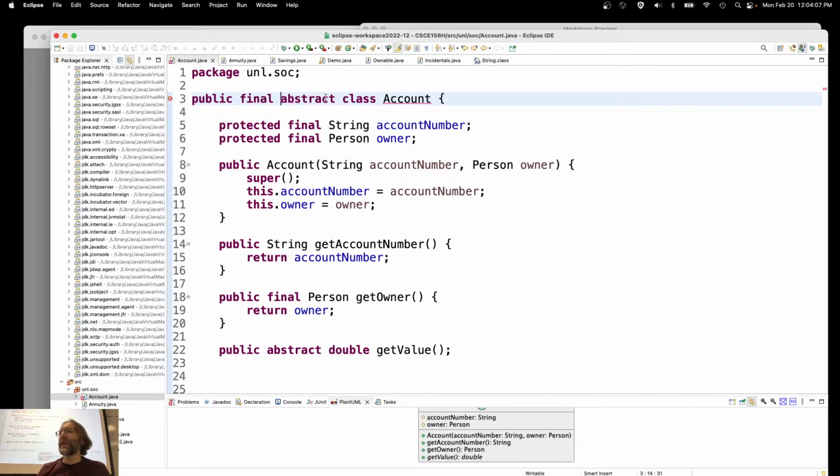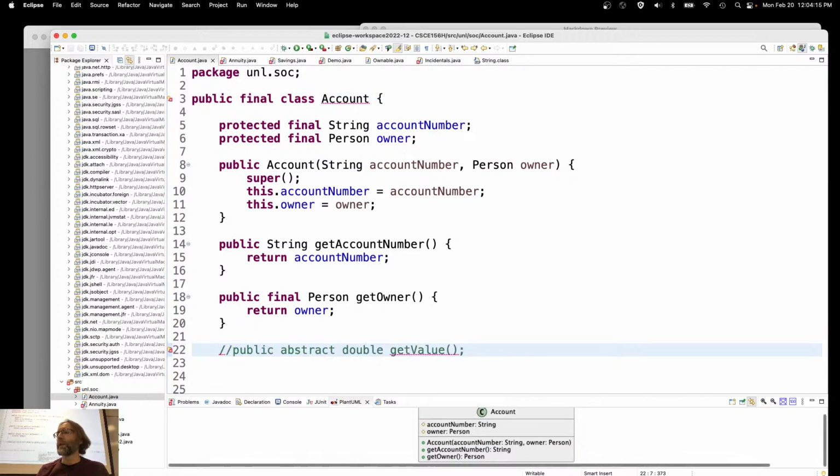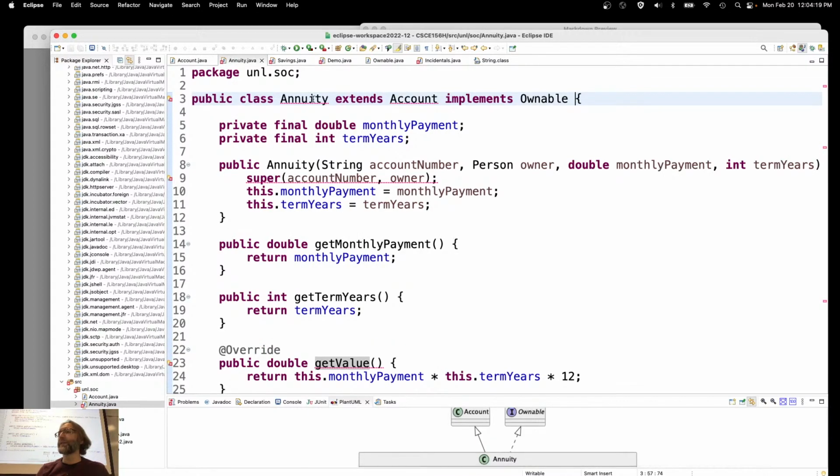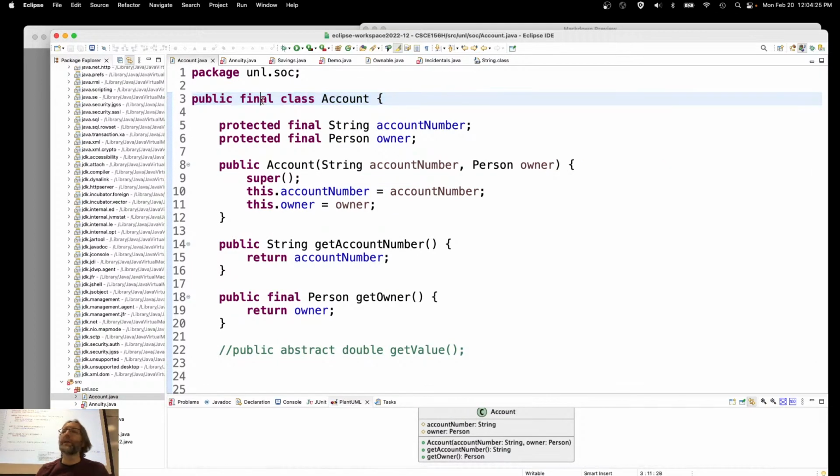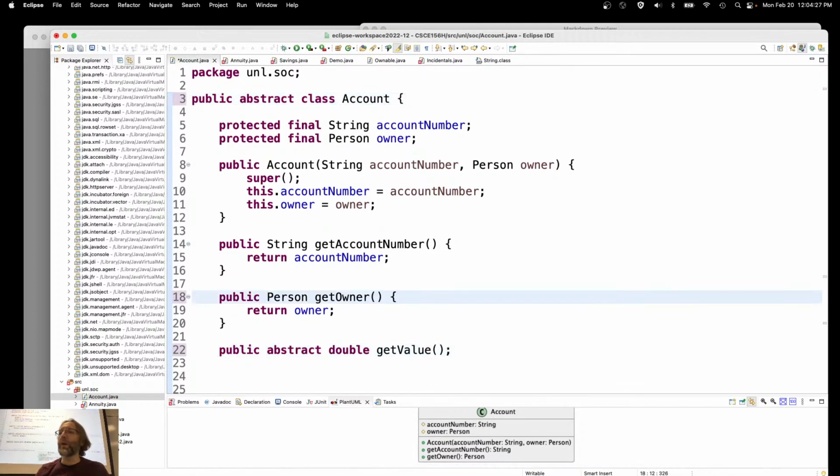And you can do that. You can't do this with an abstract class, but what's wrong? Yeah, well, let's get rid of this for a second here. That's why. All right. Now, am I able to extend this? Nope. Annuity cannot extend account because you made the entire class into a final class. Undo, undo. That's not what I want. But where would you want something like that?